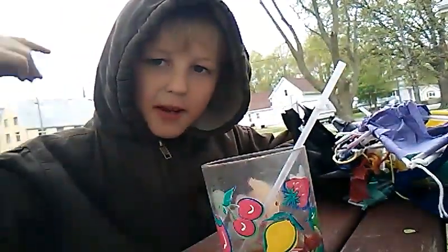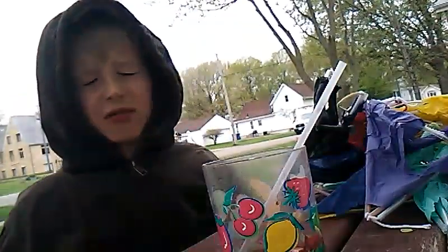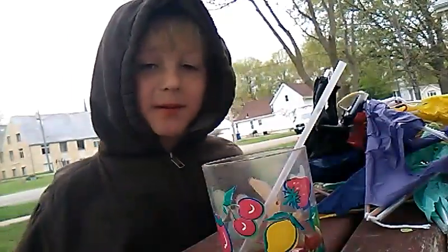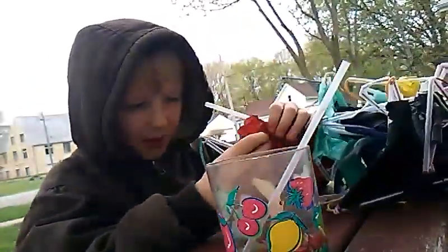Today we are going to be making fake blood, and this is the tissue paper from the previous video where me and Ethan destroyed our kites. Ethan did a pickaxe — put it in the comments if you remember — and I did a baseball and a basketball. And then this tissue paper I'm making fake blood with.